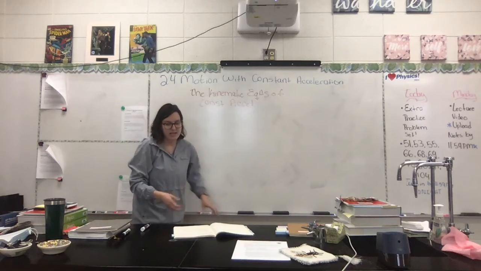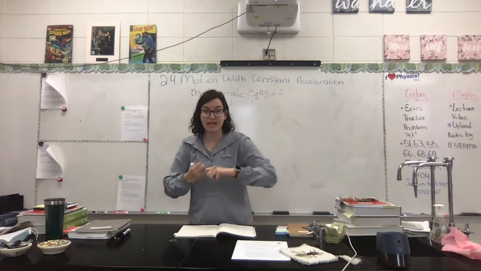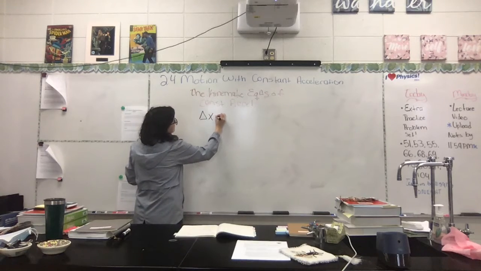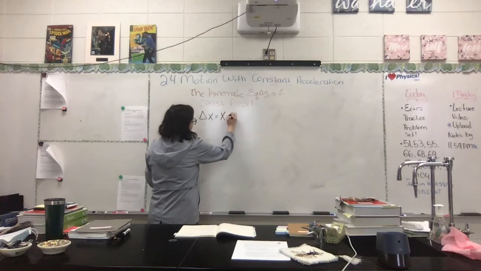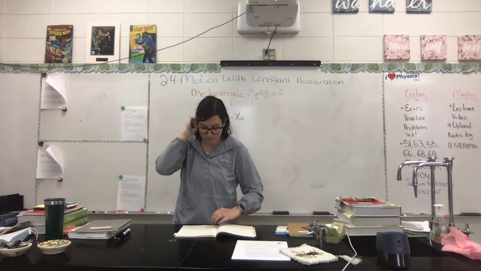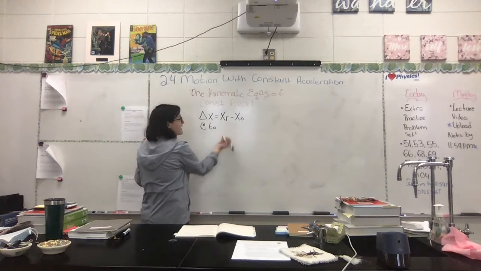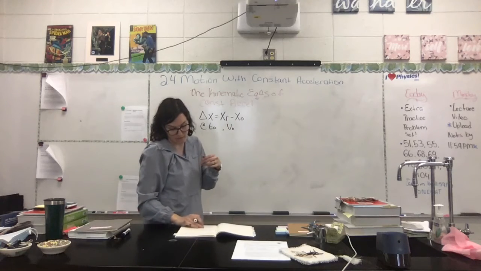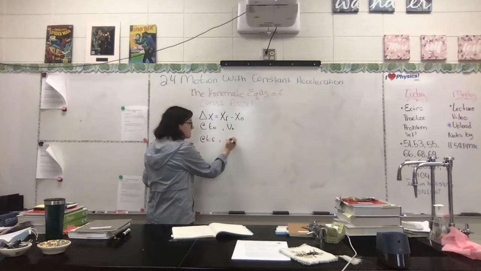All right, so consider an object that has constant acceleration, all right? And it's during an interval. Let's say that our interval is delta x equals xf minus x naught. That's the interval we have, and we have constant acceleration over that interval. And at t naught, its velocity is going to be v naught, okay? And at tf, its velocity is going to be vf.